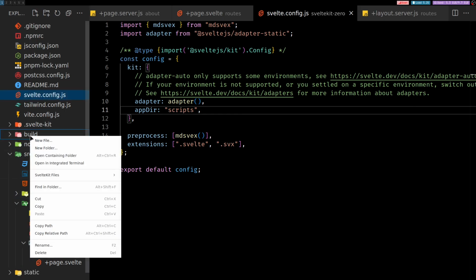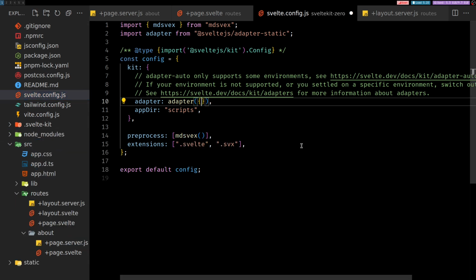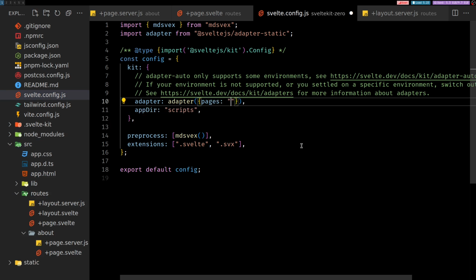So what I'll do is I'll just get rid of this build. I will do pages here and mention to create it inside docs. Assets also in docs. And I think there will be a fallback, 404.html.